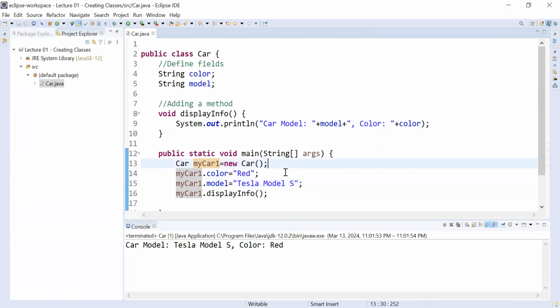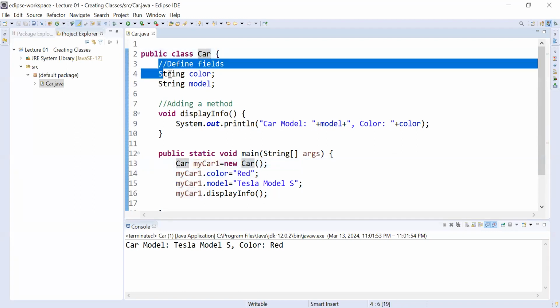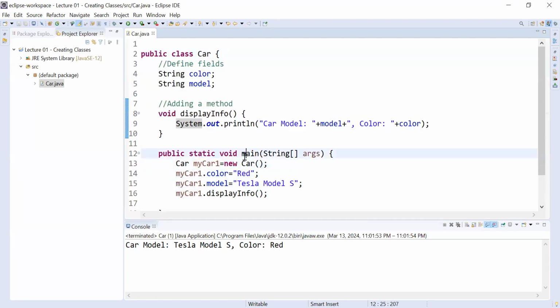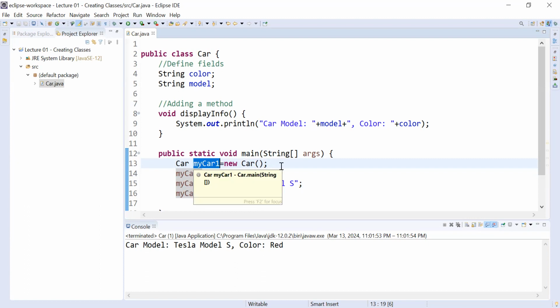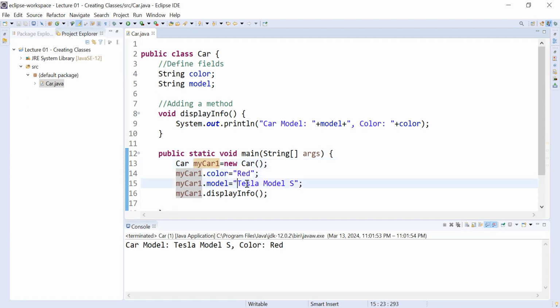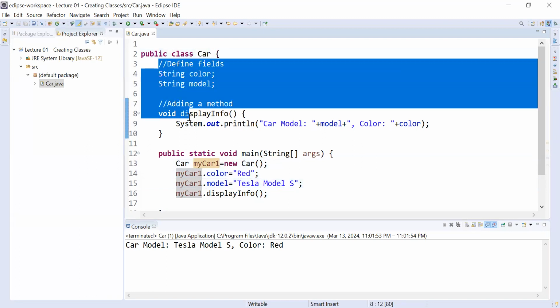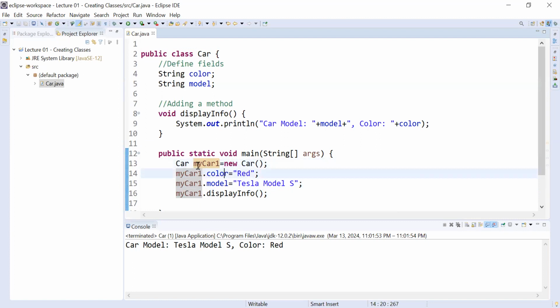So here you can see today you learned how to create a class, how to add fields inside it, how to add a method inside it, how to create an object of a class, and how to access the members of a class with the help of an object. So this is an object which is known as the physical entity, means this myCar1 object is really present, that contains the value, that is color is red and the model is Tesla Model S. So this simple car is the simple prototype, and whenever you create an object of it, that will come into action, and that is a physical entity.